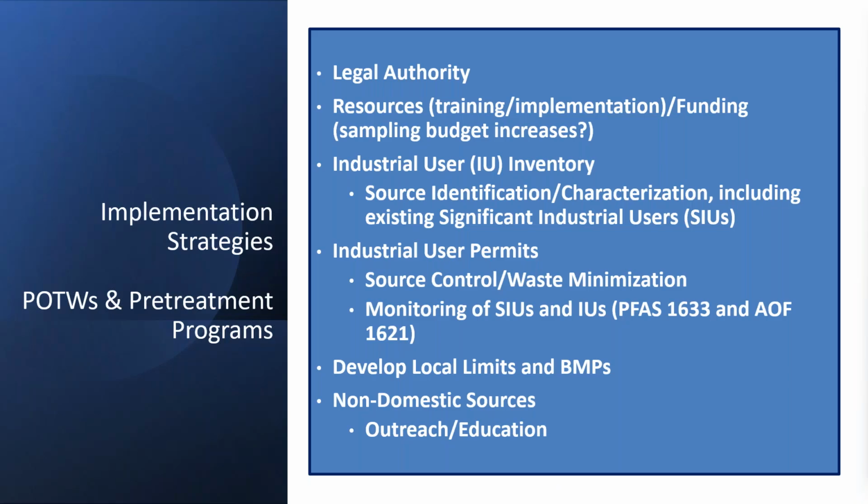Next slide. This is a look at some of the implementation strategies, which you may be using some of already. You do have the legal authority to address, in fact, you have the requirement to address PFAS. So, setting up your legal authority, deciding what resources you're going to dedicate your time and your funding to. Are you going to spend most of it in training, implementing the BMPs, sampling, et cetera? You're going to want to do an industrial user inventory, and we'll talk about that a little bit more.